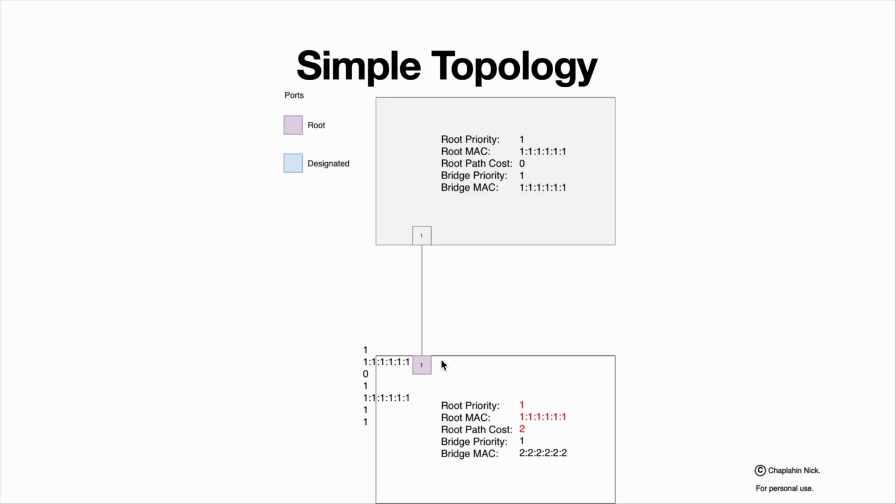On the non-root device, we have only one port. This port automatically is the root port, and on the root device, the port remains designated as it was from the beginning. Remember what I told you. Just to remind, only designated ports send periodic BPDUs with this information. So in case something happens to this device and topology is recalculated somewhere behind it, we will receive this information, compare it with the vector that we remember here, and will react.